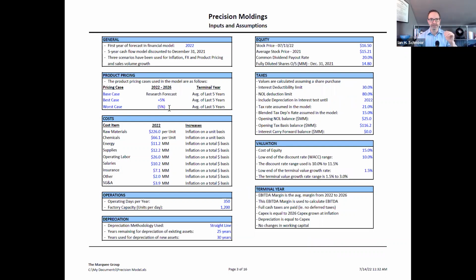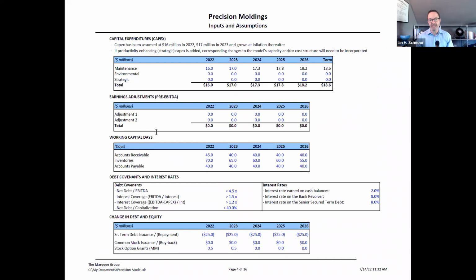This is a presentation tool, and I will walk you through step by step exactly what I assumed for income taxes, for equity assumptions, for my cost assumptions. So whether you're communicating off the model verbally or on paper, the flow sets the stage for how this model will communicate. When I say a model has to be a good communication tool, it needs to be able to communicate even if you're not there. Even if your client reads it by themselves, by designing it this way, they'll be able to do that.